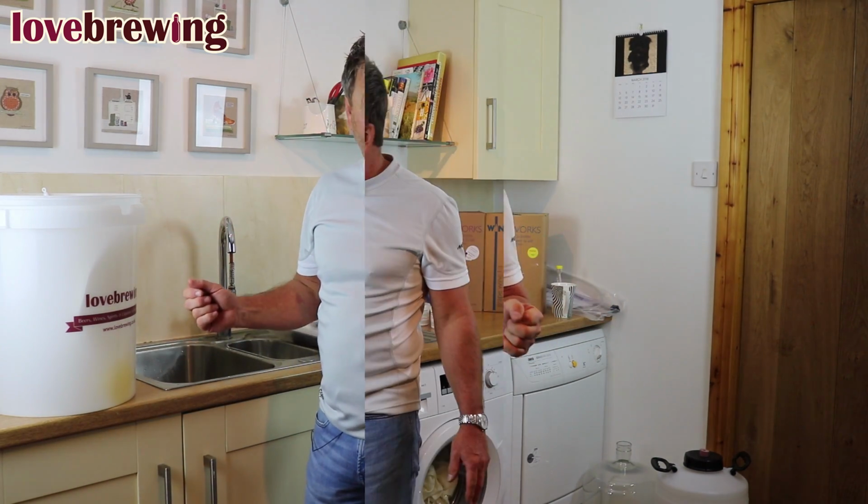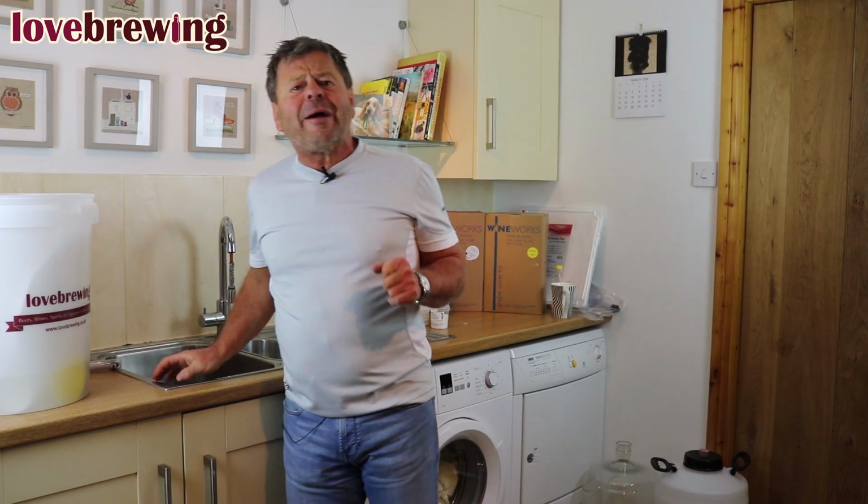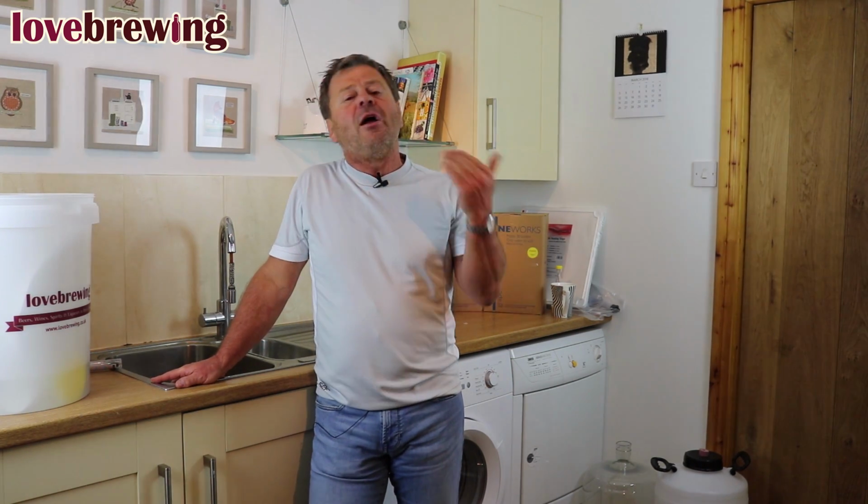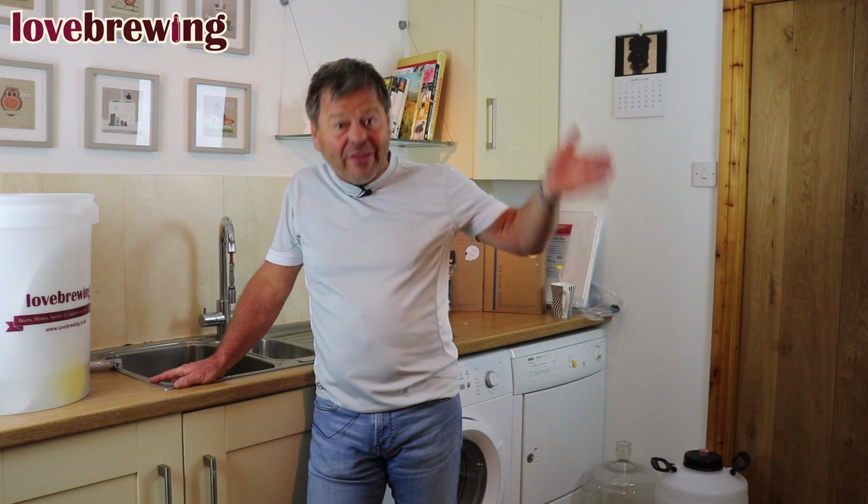Sterilisation all complete. We're now going to talk about temperature. We've said we're looking for a temperature between 20 and 25. Now luckily in the UK, most people have the problem that they can't get up to temperature, unlike in Australia and New Zealand, where they're trying to drop the temperature because it's too hot. We're actually looking at raising the temperature in most average houses.